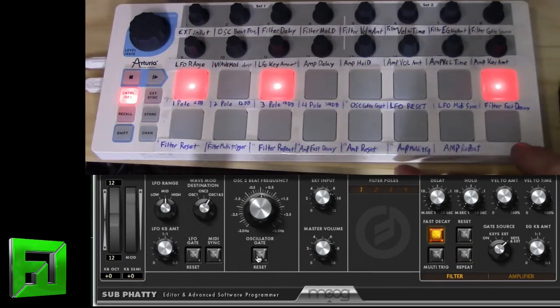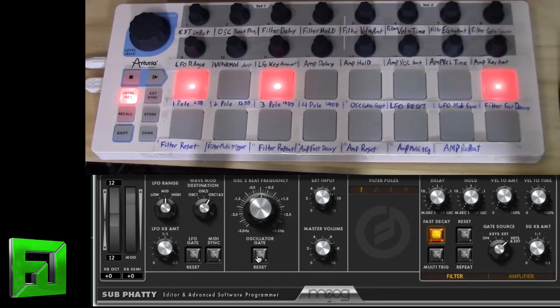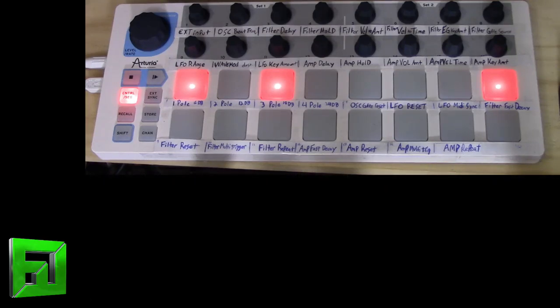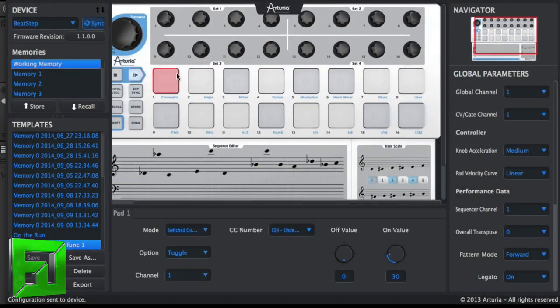I'll be placing this template for the Beatstep up on fluxwithit.com so that you can download it. Once you sync it to your Arturia Beatstep, here's the MIDI Control Center here, and once you sync it, you can see all the different functions and how they're mapped out. You can map them out, you can alter the layout if you like. Basically, do whatever you would like with this, and essentially give yourself all the control of a Sub37 without having to pay that extra $500 or so.